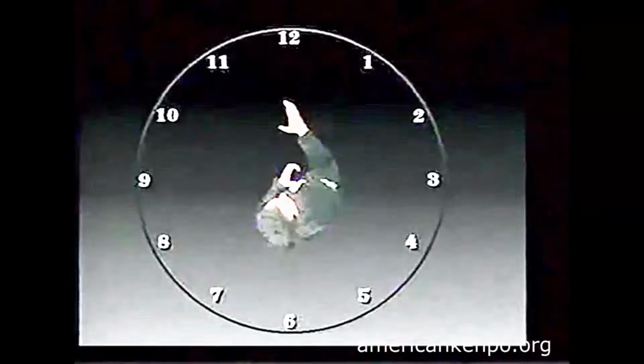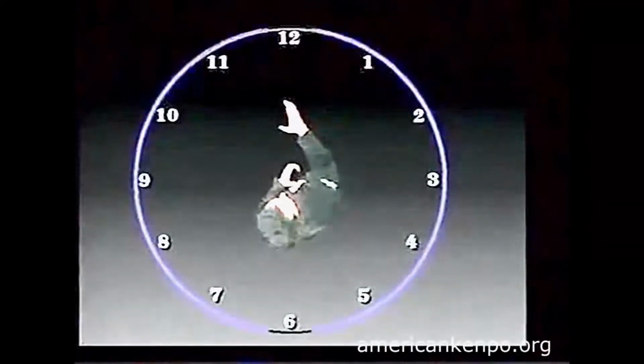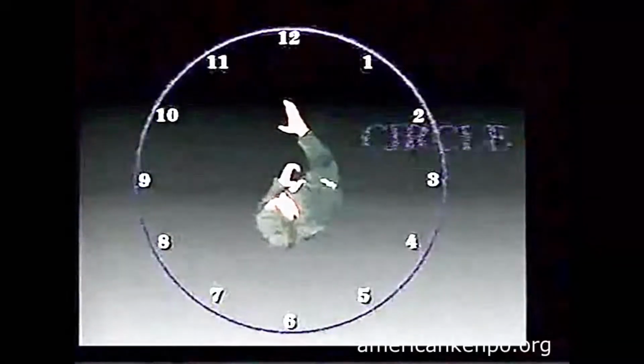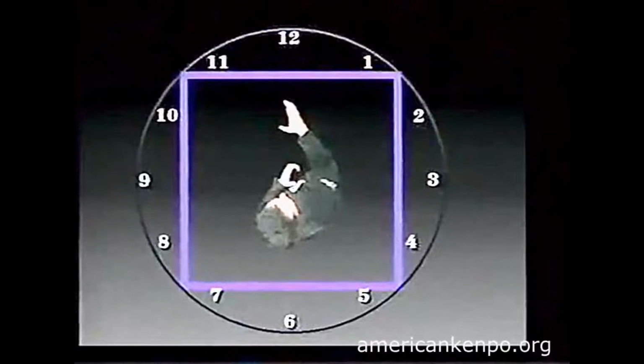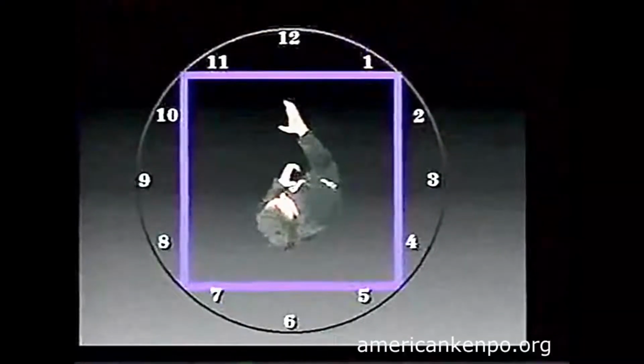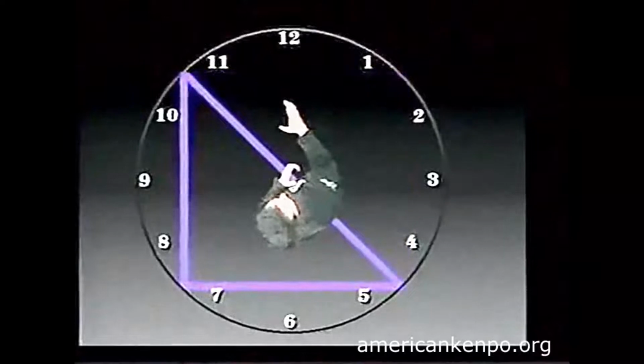Connect all of the numbers with an arc, and you will have a circle. Draw 4 lines within the clock's circumference, and you will develop a square. Divide the square in half from corner to corner, and you will form 2 triangles, which could be condensed to 1.